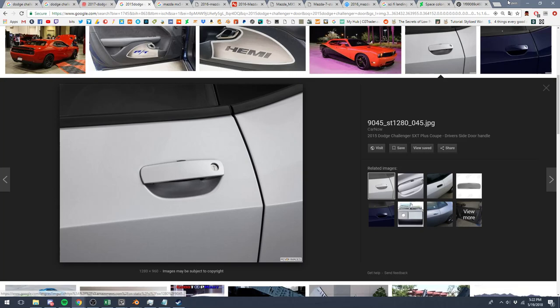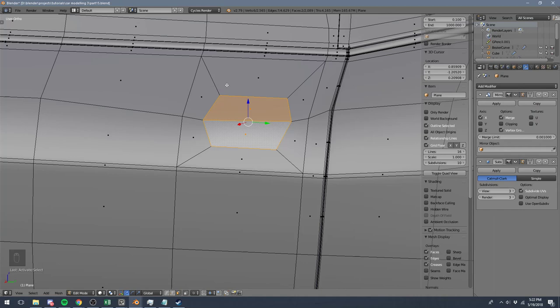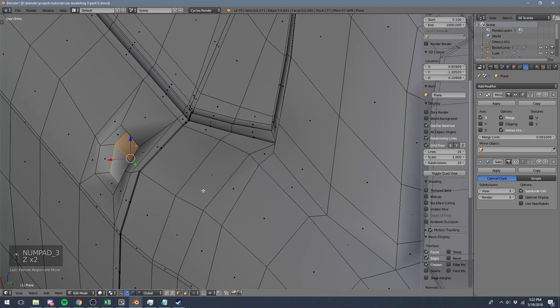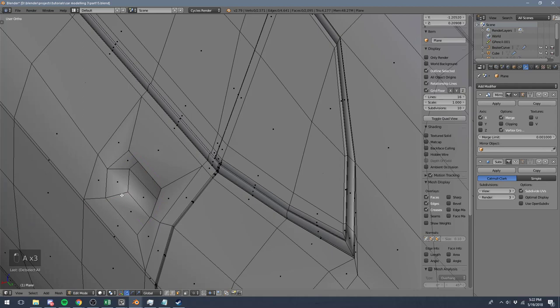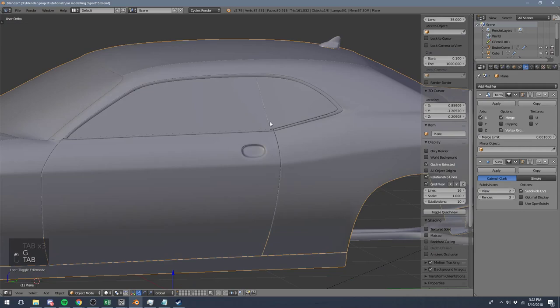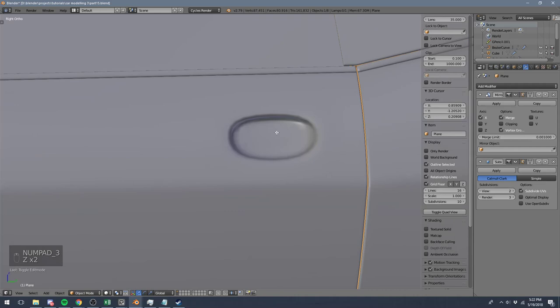Whoopsies. Again, oh, lag. That's why I turned this off. And so we extrude it in along the X, and we're just going to scale it in a bit. Probably even add a loop cut here to sharpen that up. Maybe not that much. Perhaps something like that.